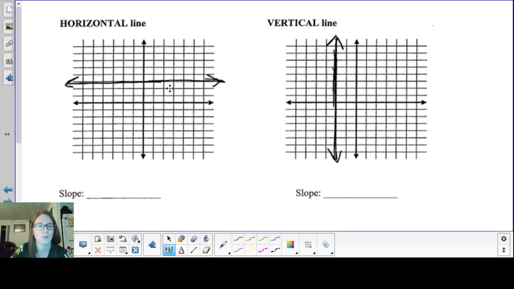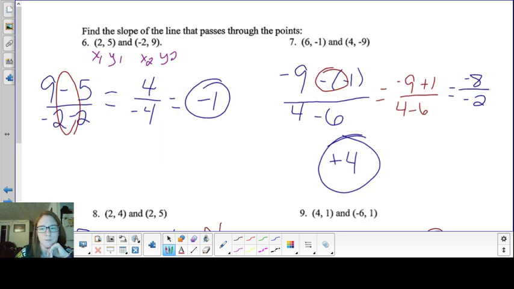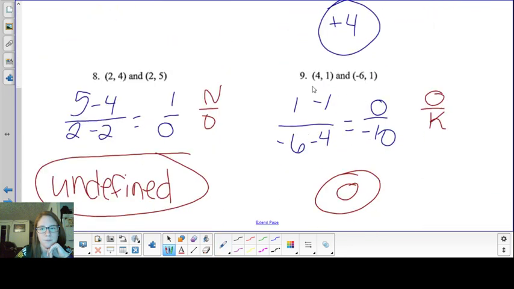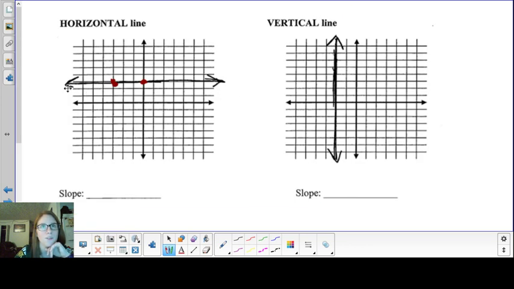Okay, which brings me to horizontal and vertical. So if we have the change in y over change in x, and I have the following line in front of me, and I have points here, and I have points here. My y value does not change, does it? So if my y value doesn't change, that's going to be like number 9. And we know we're going to get 0 on top. So whenever I have a horizontal line, it doesn't matter where it is, my slope is going to be 0.